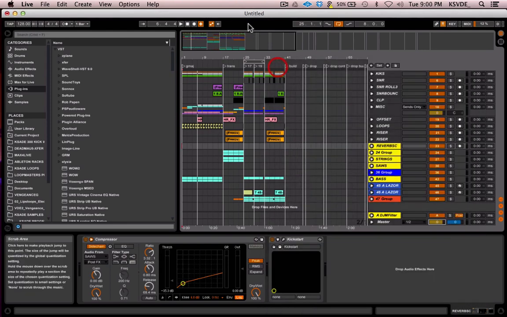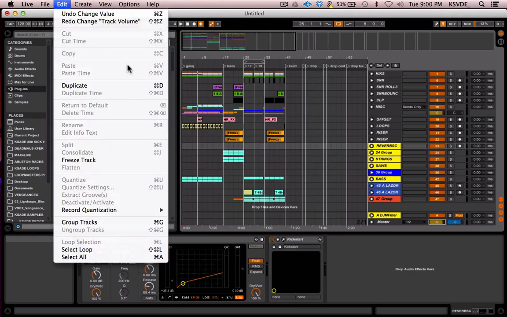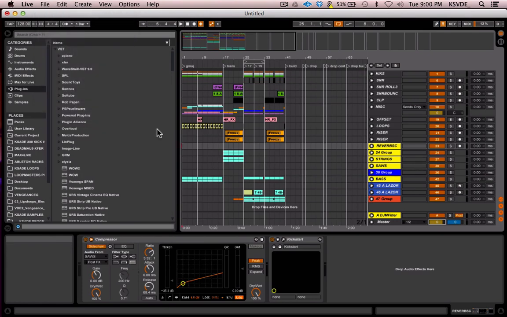As you can see, it's untitled. I just opened up Ableton, and this is what it opened up. So this is my default template for Ableton. Every time I open up Ableton, this is what I see right away. And then I can go work on the other stuff I have. Or if I just want to work on something new, I just go to New Live Set, and then I get a new blank session. So it's not a big deal if I don't want to open up to this.